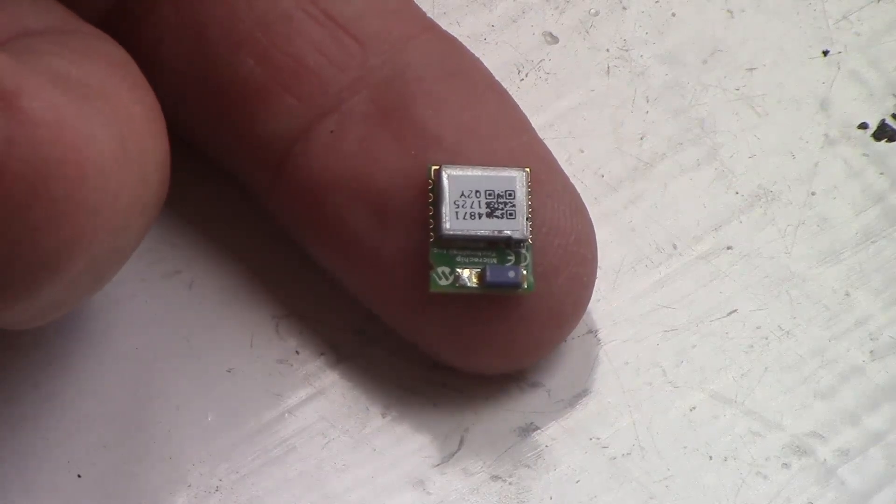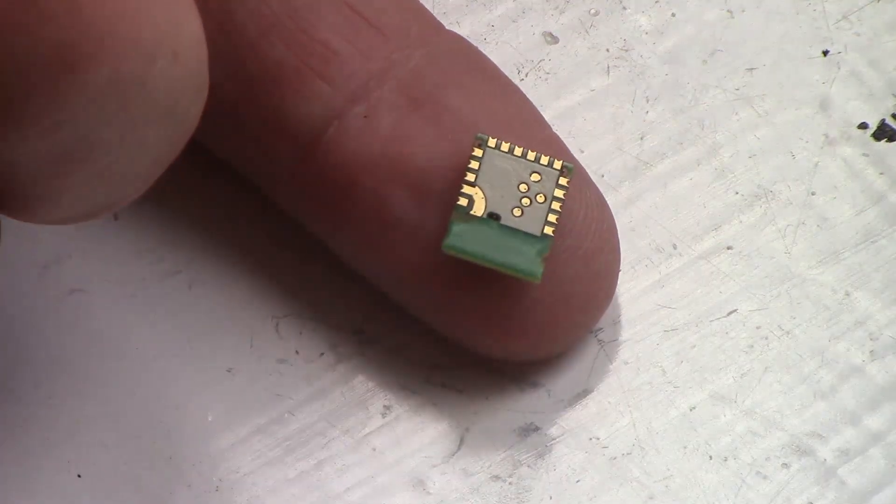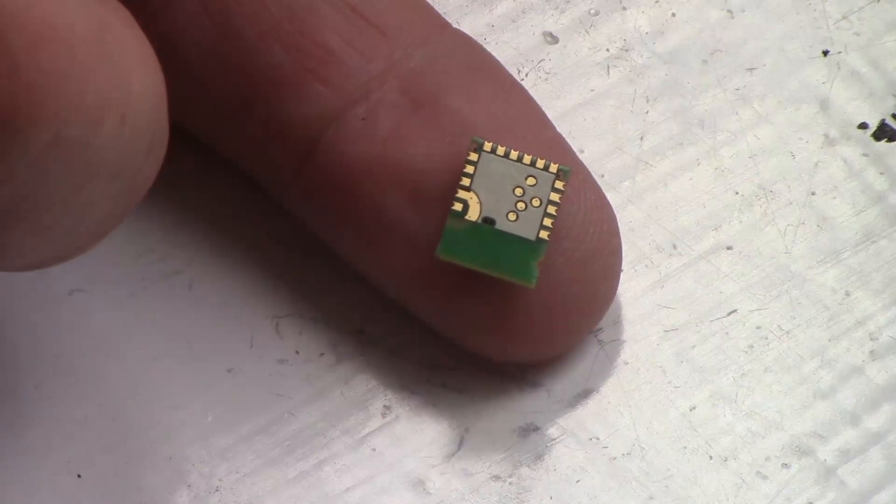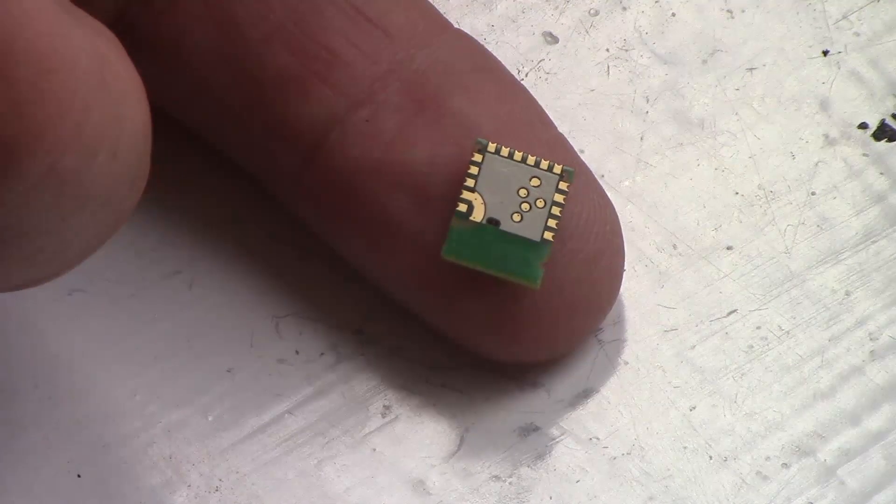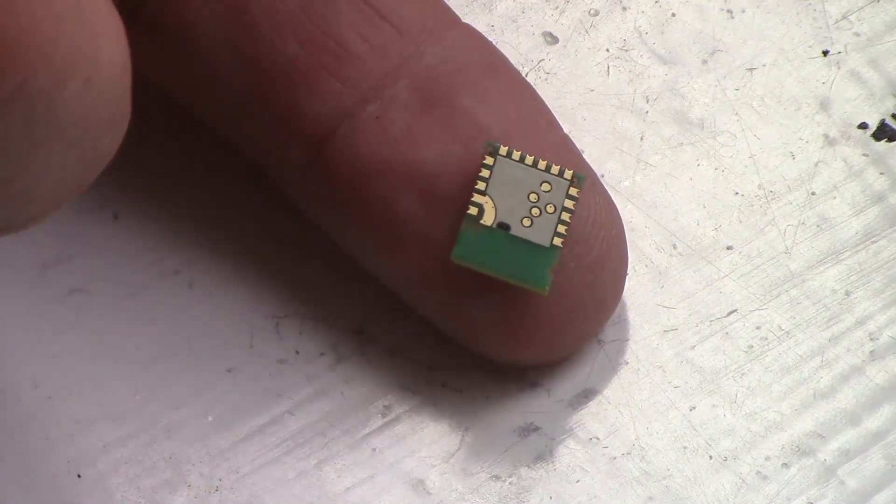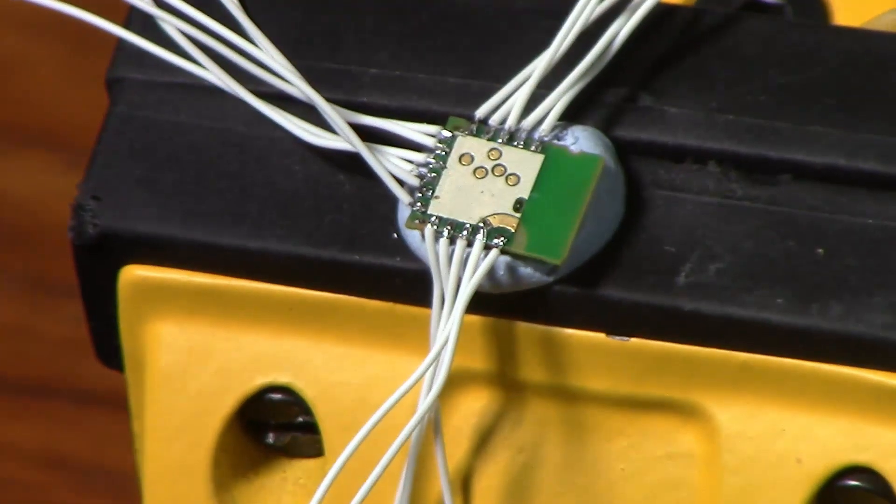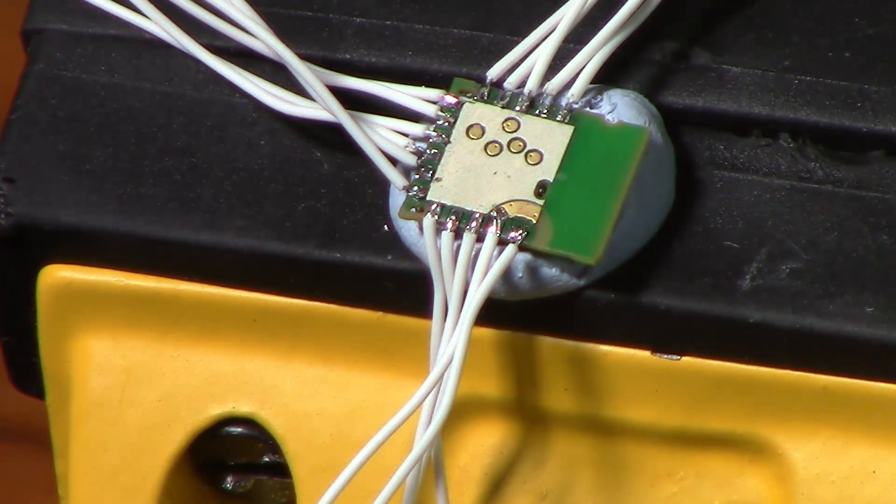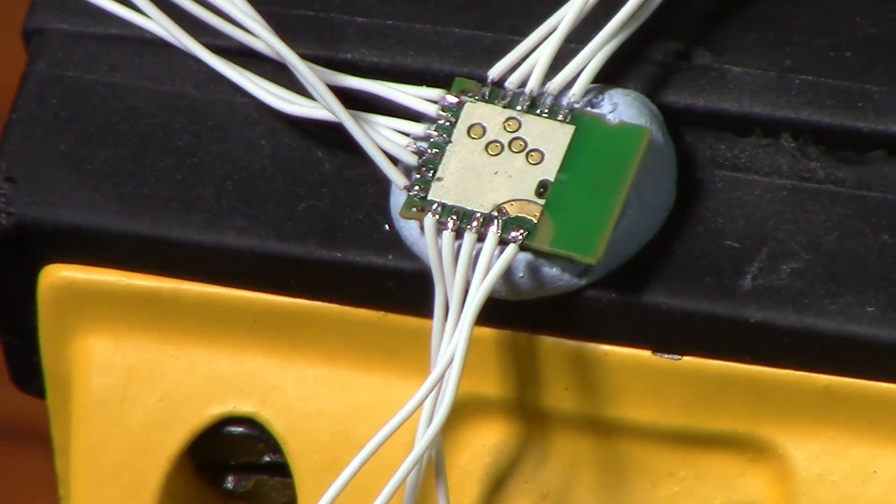The main problem with it is I can hardly see it, let alone do anything useful with it. How I hate these surface mount components, which make prototyping virtually impossible. Still, I'll see if I can solder some wires onto that. Well, I've soldered all the wires on with greater difficulty. I just hope that they're not short circuiting or anything and that none of them actually come off. I feel I should go and lie down in a dark room now.